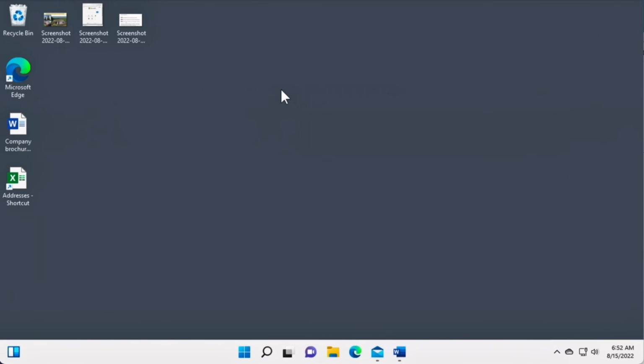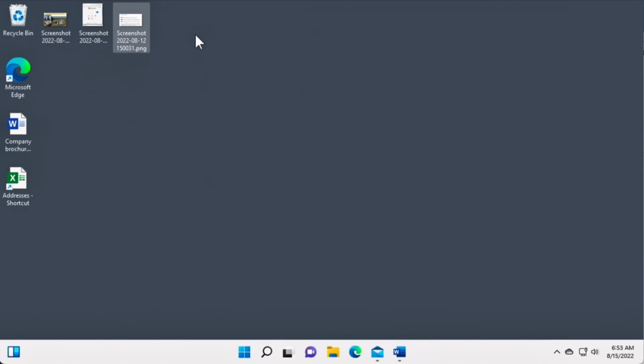Once you've taken a screenshot in Windows 11, you can use it in a number of ways. You can save it in a variety of different formats, open it in other applications, and even edit it using Paint. You can also transfer it to other documents using the copy and paste feature, or even share your screenshot via email. Here I have 3 screenshots saved to my desktop. Note that the default file format for a screenshot is PNG.